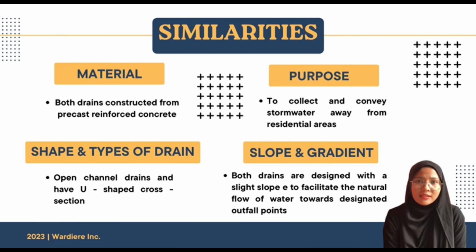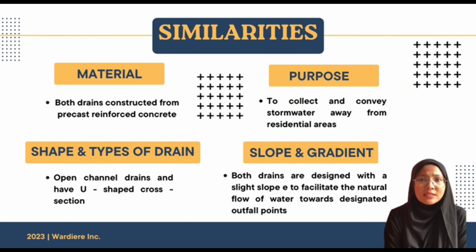Between these two case studies, there are a few similarities. First is the material. Both drains are constructed from precast reinforced concrete, which provides durability and strength to handle significant water flow and potential physical impacts. Second, the shape and types of drain. Both are open channel drains designed for stormwater management and efficient water conveyance. Besides, both have a U-shaped cross-section, which helps in efficient water flow and maintenance.